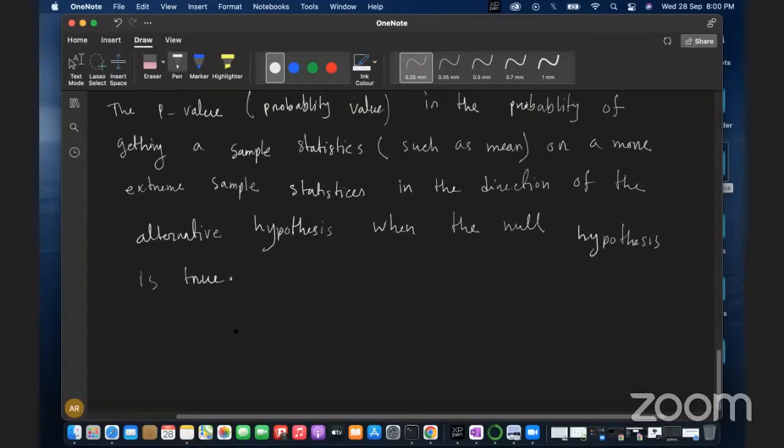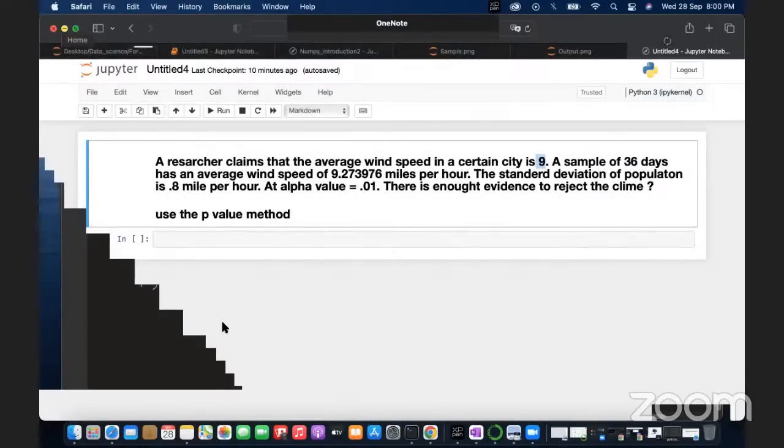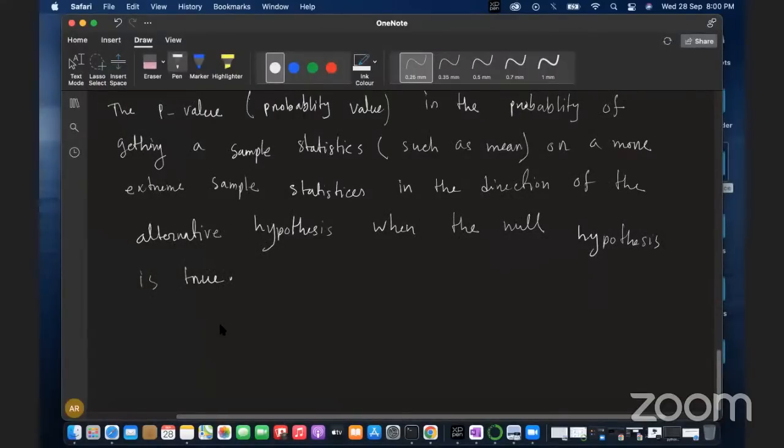That means I'm going again here in the problem. That means you are saying that the wind speed is 9. Okay, so the wind speed is 9.